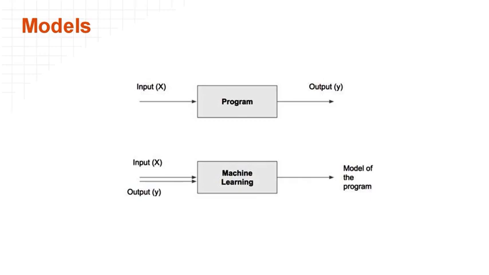So generally, the models which are designed consist of an input, then there is a program which processes that input, and then there is an output. For example, this is just a simple program in computer science. But when it comes to a data science model, it can have an input of itself, then output from somewhere else, and then that processing can happen inside the machine learning model, and after that the output can be processed somewhere else.